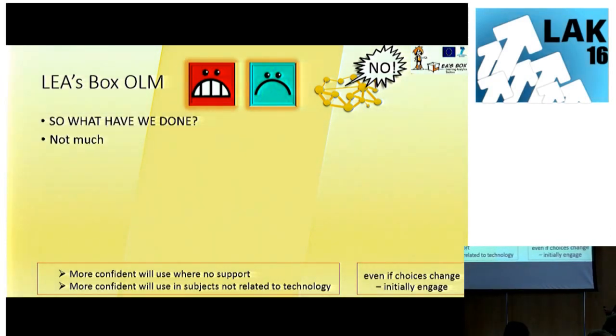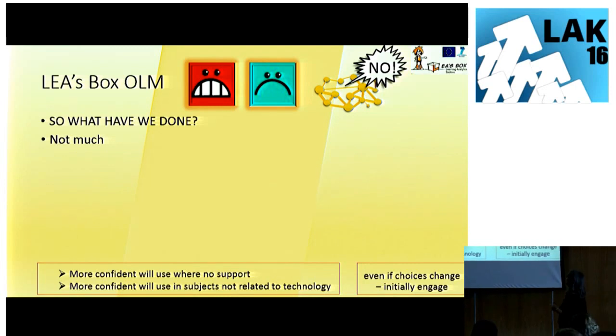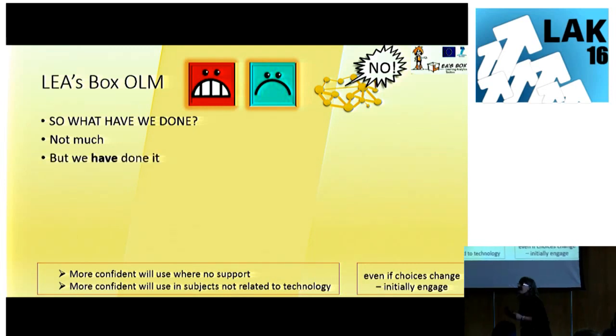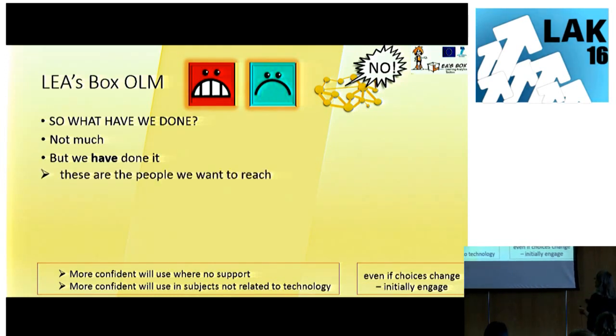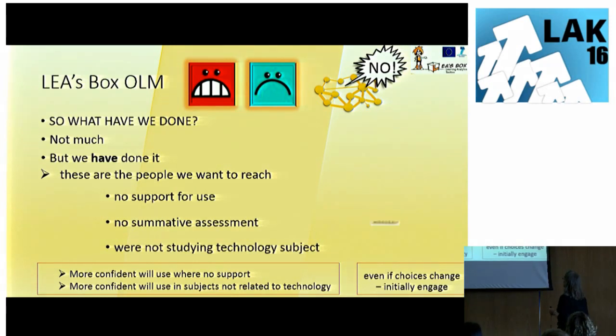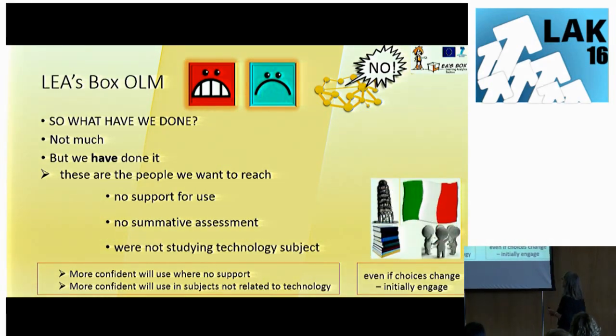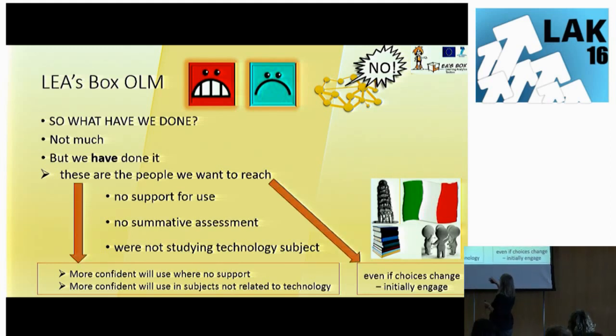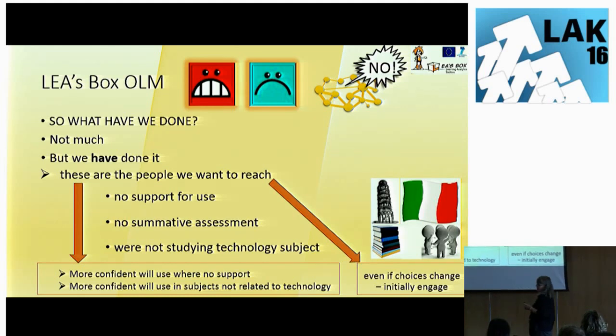So what have we done? Not much, but we have done it. These are the people we wanted to reach. They weren't studying technology, they were learning Italian. We think that we can justify these points here, and obviously we've got a lot more to do with that, but that's where we were at the deadline for submission.